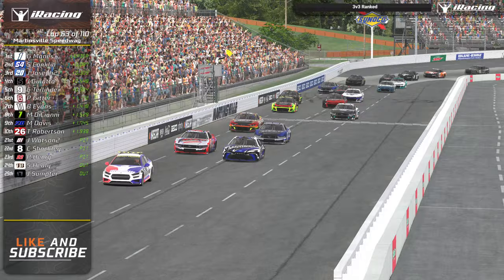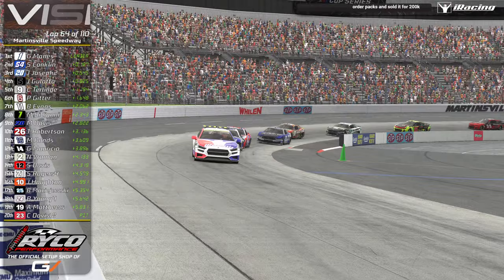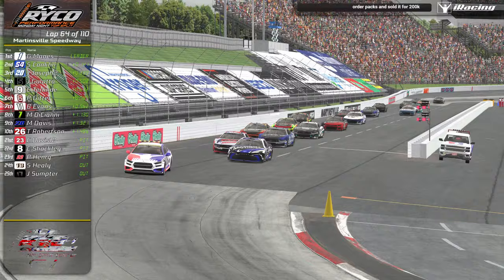Yeah, that all sounds nice, but there's also the fact that nobody wants to finish where they are right now except Garrett Mains. So exactly. You and I both know there's going to be at least one more caution in this race. Yeah, there is, as a couple more cars come back down pit road in order to repair some of their damages from previous incidents. As we're seeing if anyone else decided to retire.